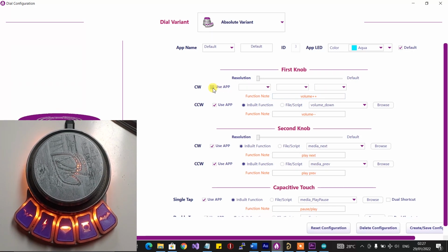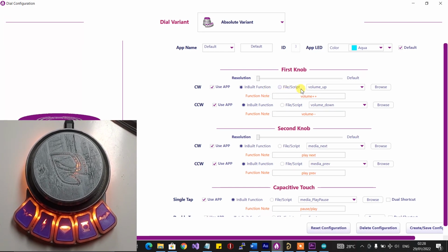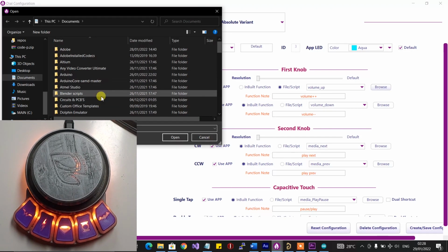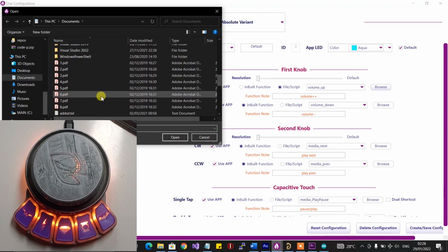Once you click on use app, you have 2 options. You have the inbuilt functions and you have file/script. I'm just going to quickly explain what this file or script does. If you activate this, you'll be able to browse to a specific file. Now the file could be a document or an application or a script.